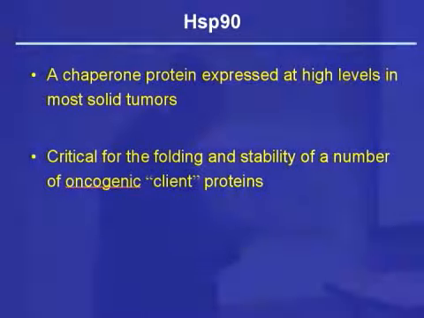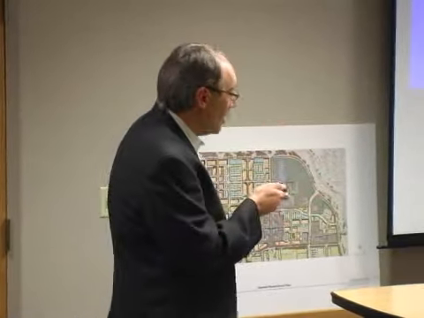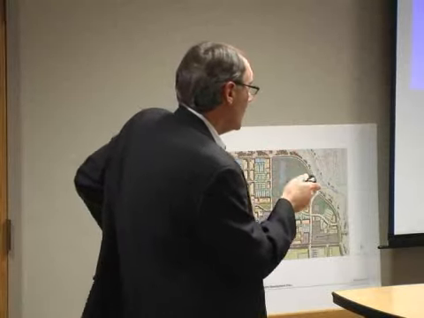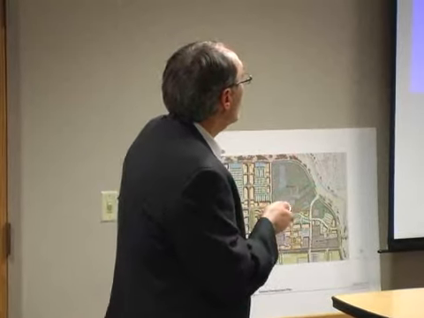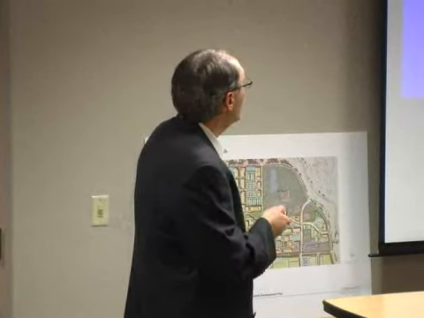Well, if you have an oncogenic protein which is driving neoplasia, it's coming off the ribosome, immediately being synthesized. It's not folded into its final effective conformation. It needs to be folded to do its job. It needs to be in the correct structure to do its job. And HSP90 is a chaperone. It's basically an ATPase that uses energy from cleaving ATP to fold proteins correctly. It's a protein catalyst, basically. And so you'll get correct folding of a number of these oncogenic proteins, and I've listed a few of them here. There are many of them.